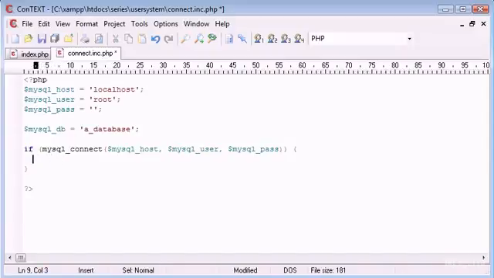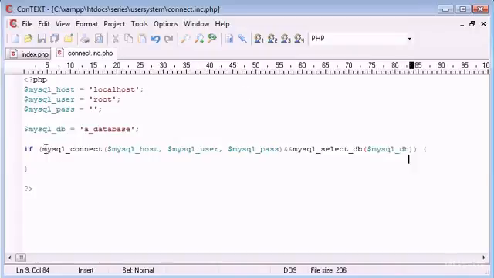So we can then say, and MySQL select database, and the database we've obviously predefined in this variable MySQL DB.